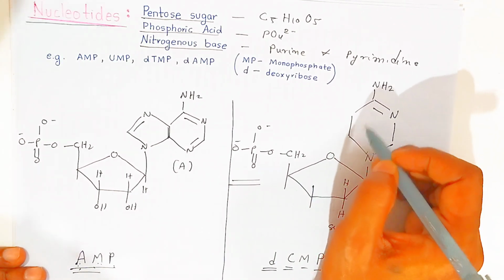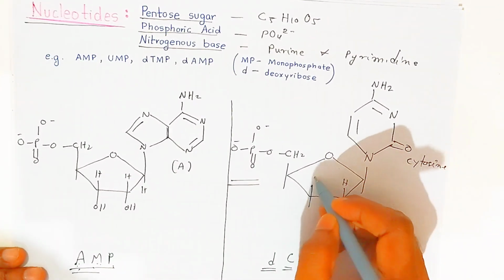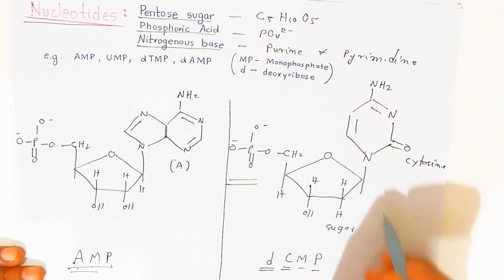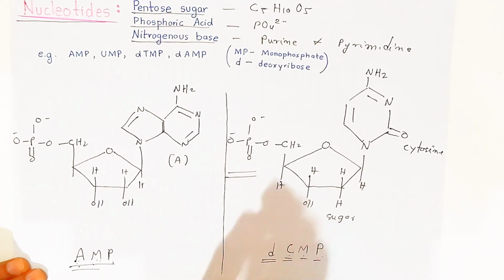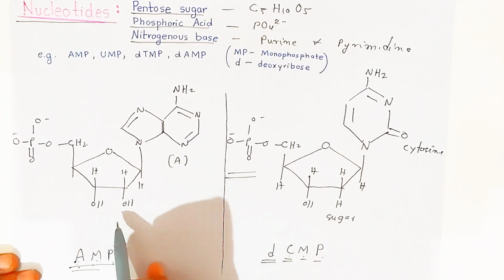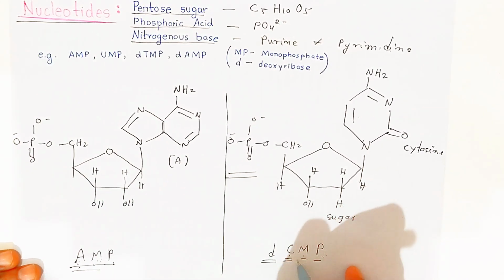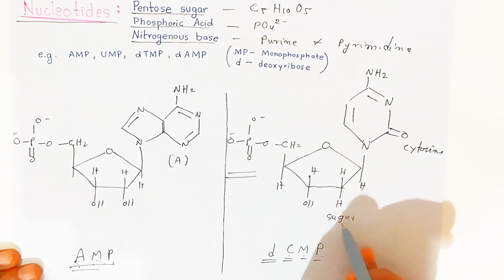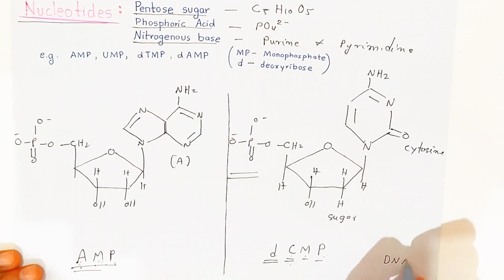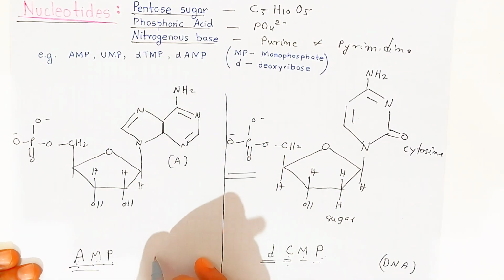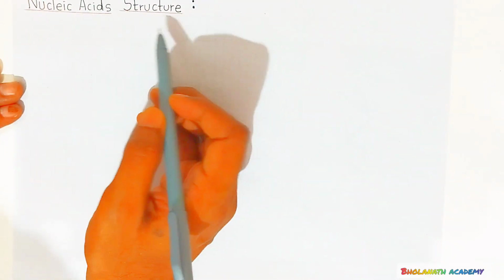Now fill the valency, all the valency first. So this is the structure of cytosine. So this is called deoxycytosine monophosphate. So this way, students, I have drawn the two types of nucleotide. One is adenosine monophosphate, containing oxygen, and the other is deoxycytosine monophosphate, that is called a nucleotide. This is the nucleotide which is present in DNA, and this type of nucleotide is present in RNA. Understanding, students? Structure of nucleic acid.